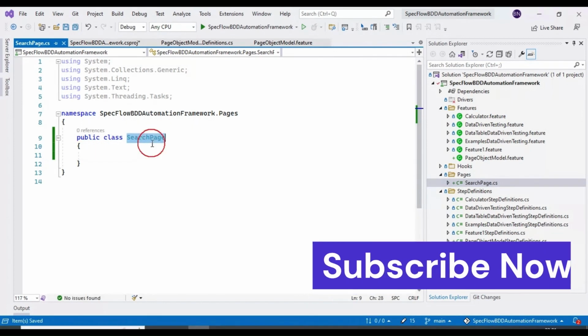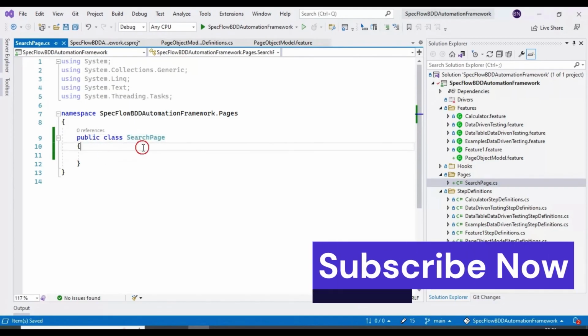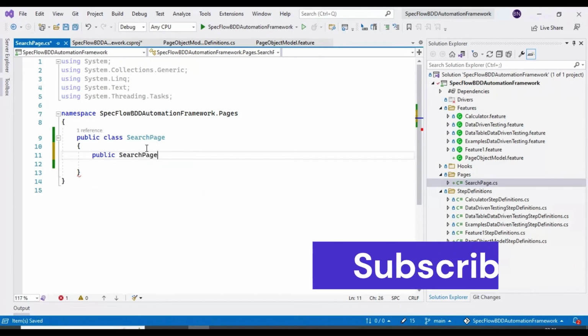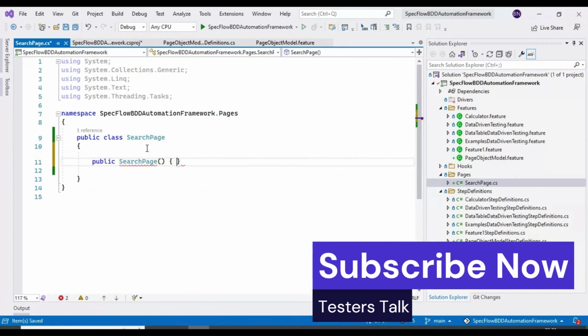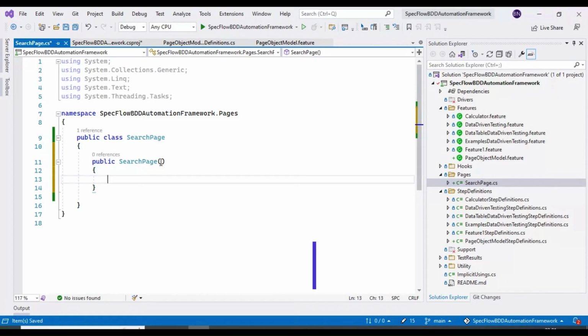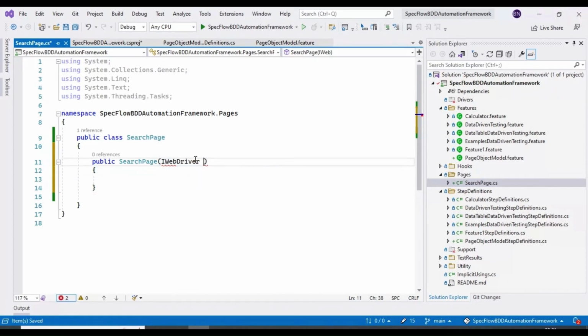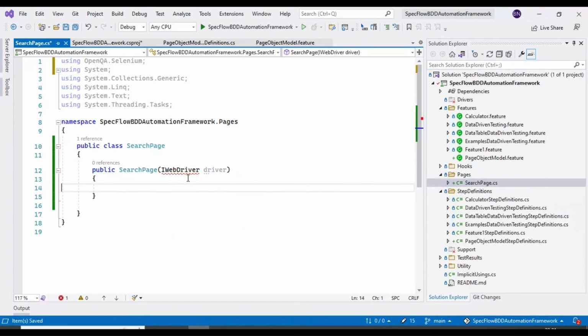Here I'm creating one constructor, public and followed by the class name. This will accept the IWebDriver type. So here I'll say IWebDriver driver. You can import this IWebDriver from OpenQA.Selenium.